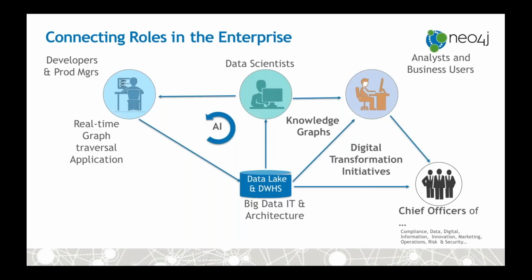And the way it's done, and this is the idea of the graph platform, is that a lot of the information that comes out of that application, plus other applications within the enterprise, gets put into a data lake or a data warehouse. And the idea is that we'd have data scientists going through that data and coming up with new algorithms, the need for which is triggered by this rich data coming into the data warehouse. These algorithms would then be fed back to the developers to incorporate within the application. And so this is a feedback loop, basically.